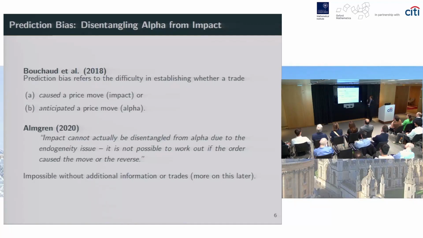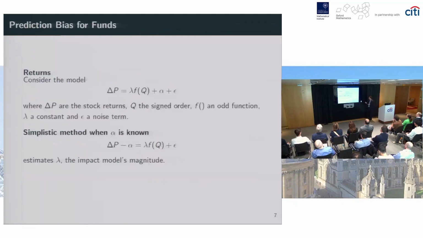So just to highlight two reasonably big people in the field saying that this is a hard problem. And indeed, we'll show, it's a trivial proof, but we'll show that without additional data, just looking at past history of trades, without some kind of labeling mechanism or some kind of randomized trading experiment, you just cannot distinguish the two. There's just nothing you can do. You need something else. So we'll see what that is later, but essentially it's randomized trading experiments.